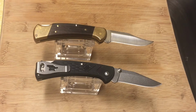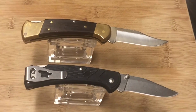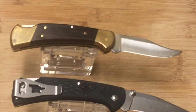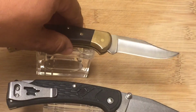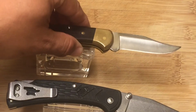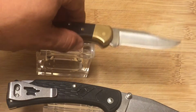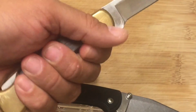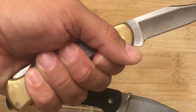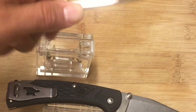However, if you're going to get a Buck 112, if you really want the Buck 112 experience and you want to have the classic knife that maybe your dad had or your grandfather had, I'd still go ahead and focus on the traditional one, because to me that's the best one. Honestly, you can't beat a good Buck 112. Just the shape of it, the design, the convenience, the size. It's just not as big as a Buck 110, but still enough to fill your hand. This little hook right here helps you get a good grip. It's a good knife.